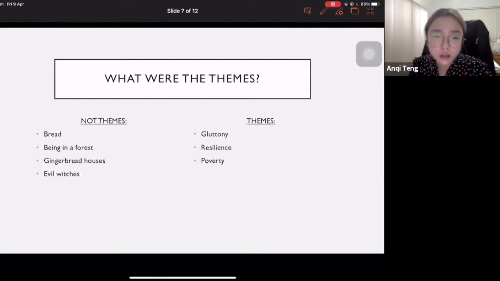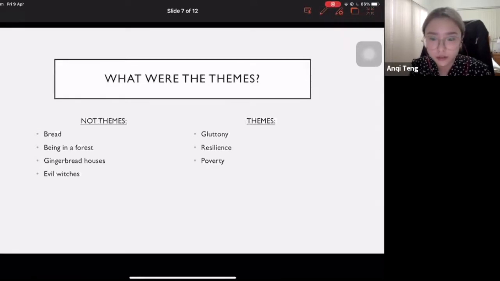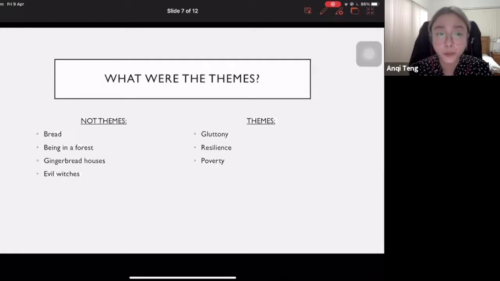At its core, though, poverty is also a really important theme in the story, because had the family been very rich and wealthy and well-fed, the whole story wouldn't have happened. All right, so hopefully that makes it a bit more clear about what themes are and definitely are not in a story. Is gluttony greediness? Gluttony is greediness, but for food. So I'll say it's a subset of greediness. Awesome, so let's keep going.